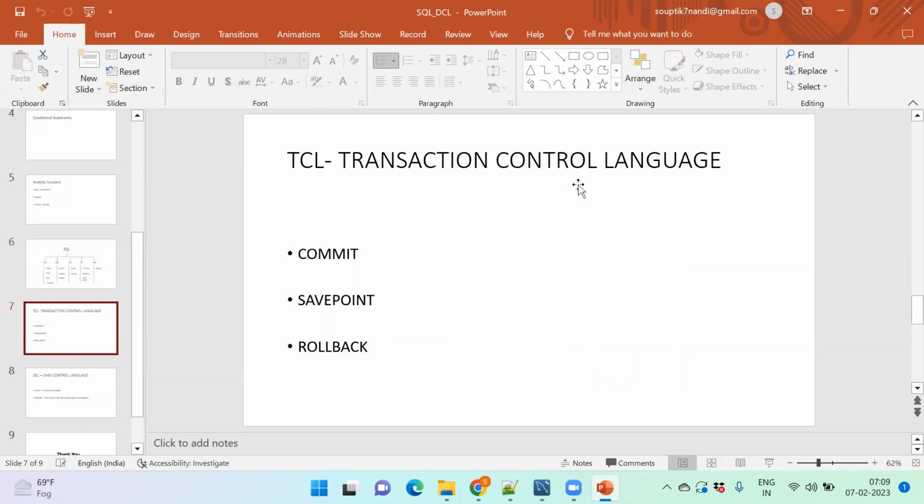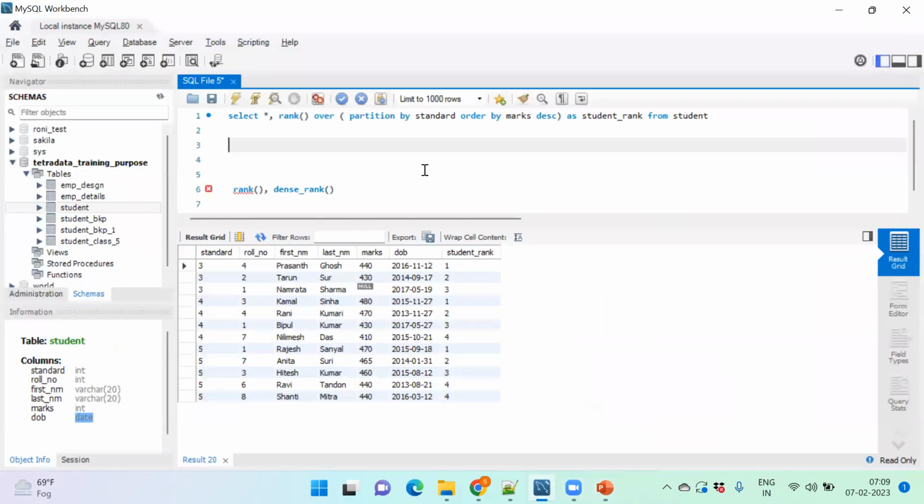It's called transaction control language. In the particular database over here, we are doing this kind of transaction. Transaction means the query or the data manipulation we are doing. We are not updating the table in this way. That thing I also mentioned yesterday, in the last session. We are not updating any records. We are just doing some visualization, a new calculation over there, but I'm not storing the data in any such tables.